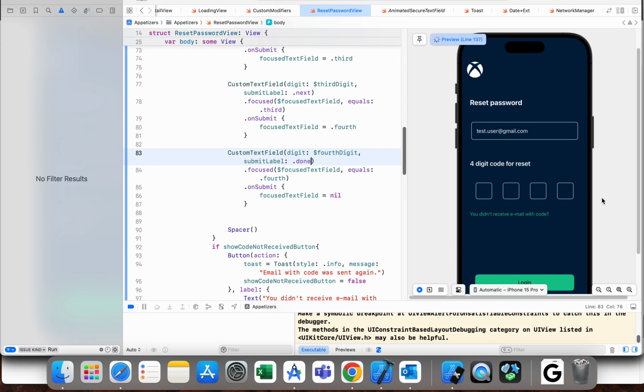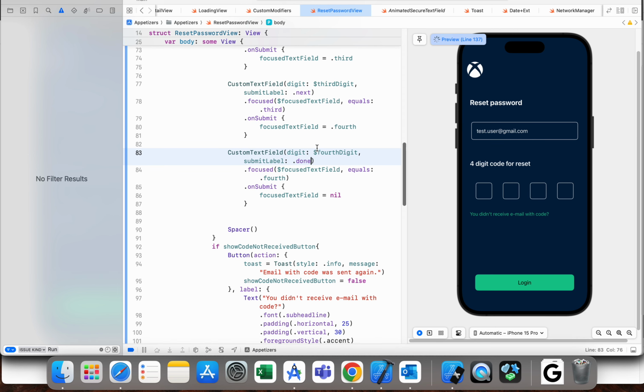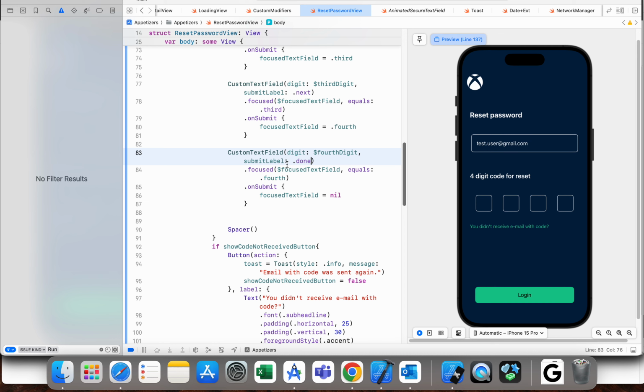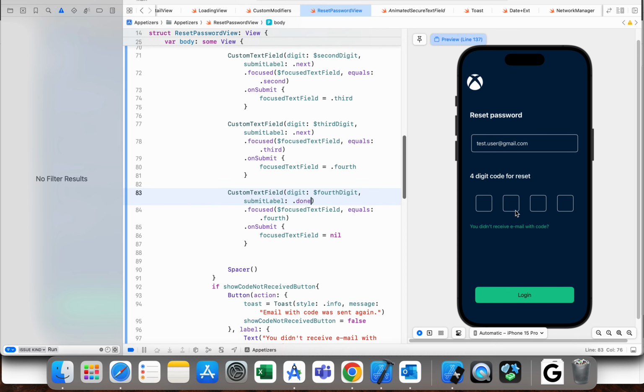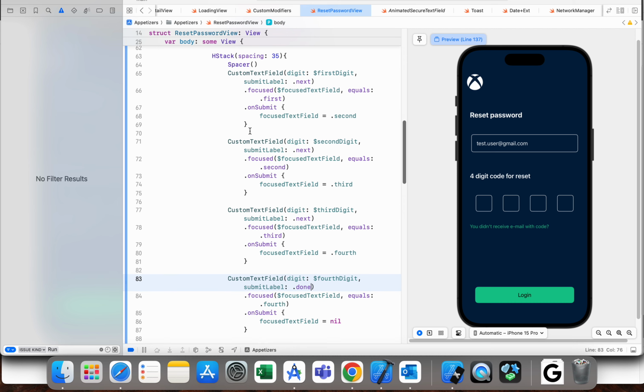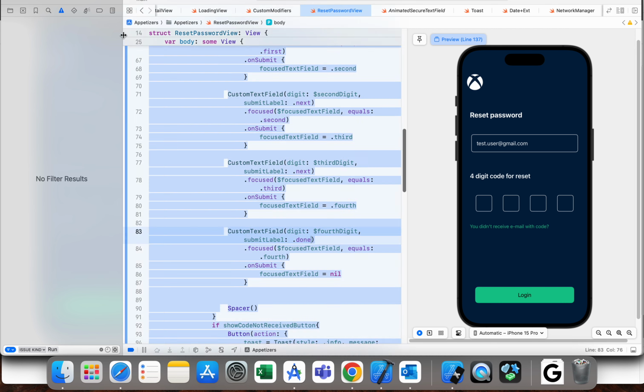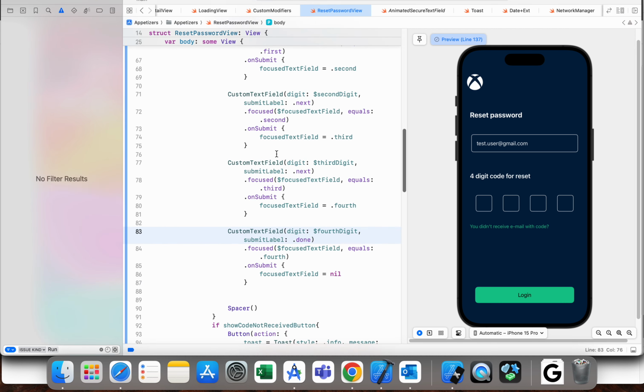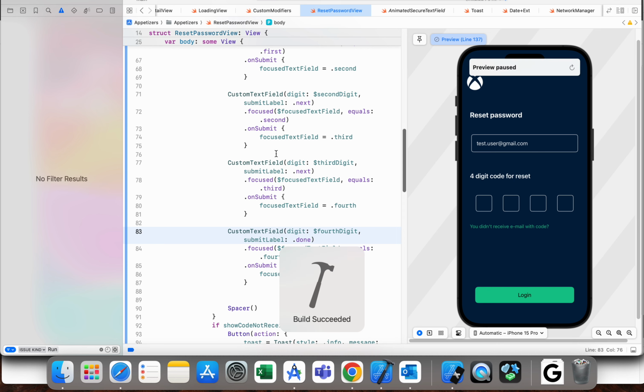I will try to run my preview. And now everything looks the same as it was before. So we successfully reduced our code and optimized it with this custom text field. We can try to run it one more time to see if everything still works.